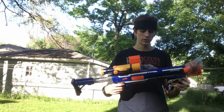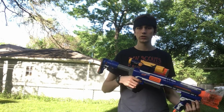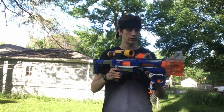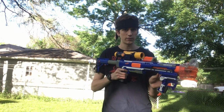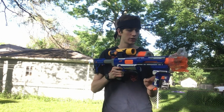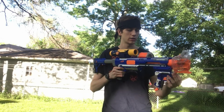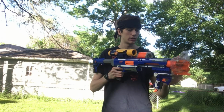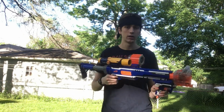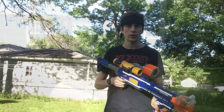So that's pretty much all about the Rampage. Pretty simple standard modification with the exception of the Triad grip, because that's not something I've ever really seen anyone else do, at least that I can remember. I'm sure someone's done it at some point, but I think it works rather well. So that's enough of that. Let's do a firing demo.